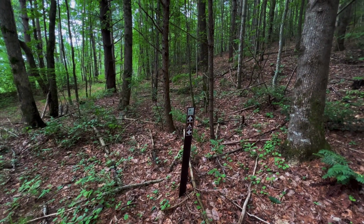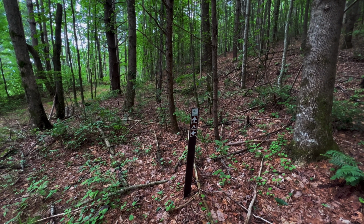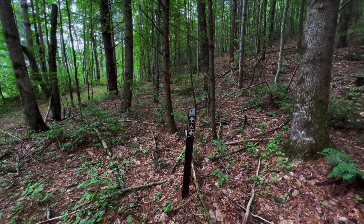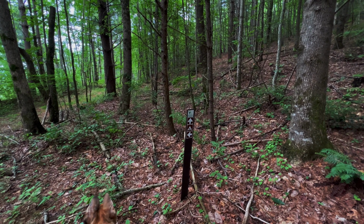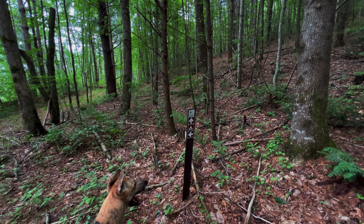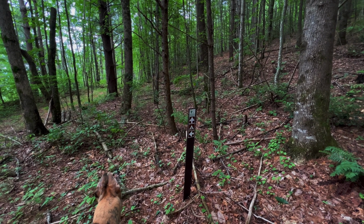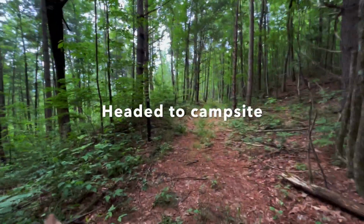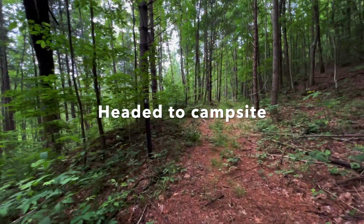Coming out at an intersection, the camping spot goes to the left if you want to go to the campground, or not campground, the campsite. And if you want to go on the trail, you continue on to the right. And there's another arrow down here to show.